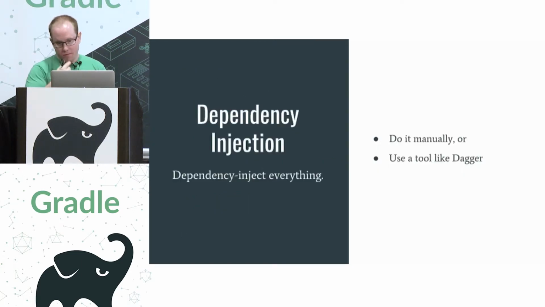So dependency injection, my recommendation is use it. Use it everywhere. Whether you use a tool like Dagger or you do it manually, object-oriented programming, I think, really requires dependency injection. I'm not sure why we teach it as being something extra or unusual. It is literally the composition of objects together to create composite behaviors. So if we're going to compose our apps, we should start with dependency injection.